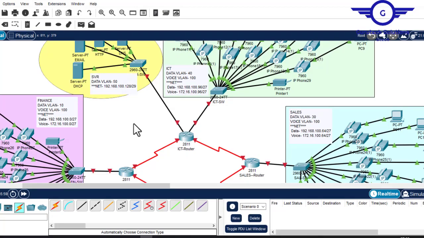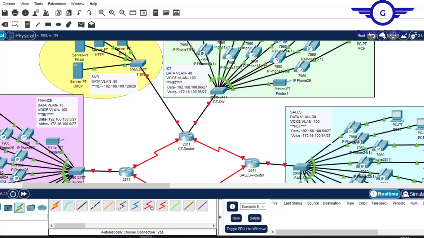Okay guys, so as you can see, I've completed commenting the networks as per the LAN, and you can see I've placed both networks for data and voice. But on the server room, just one network for data, which has a subnet mask of /29 notation because we only had 4 devices, right?